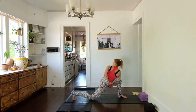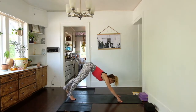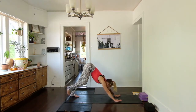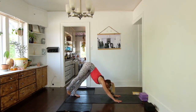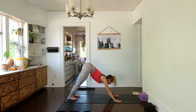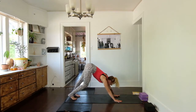Take a big breath. When you're ready, unravel it. Let's take it back to down dog. Okay, so I would like to flow this and just kind of see how this goes. Those of you that aren't handstanding, you can hang out in forward fold. You could keep the standing split, practice other balances there. If you're doing the handstanding, we'll hold that through a couple breaths rather than just move through it quickly. So you have some time to play.